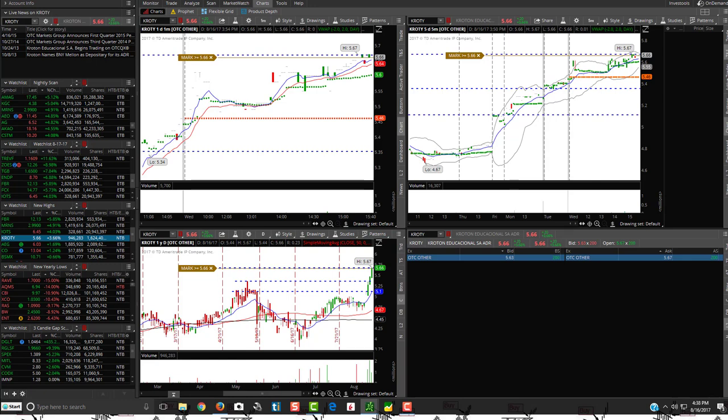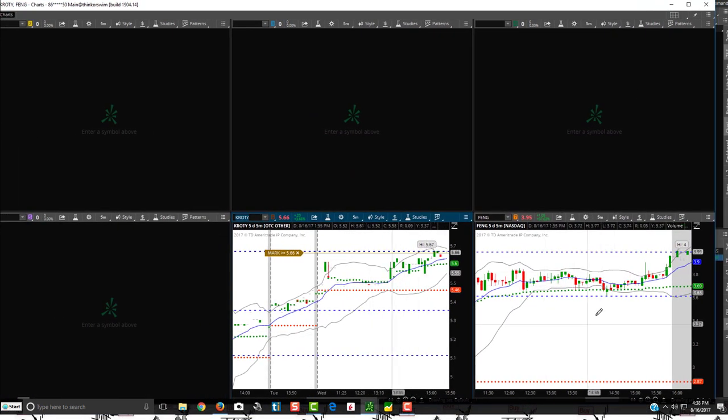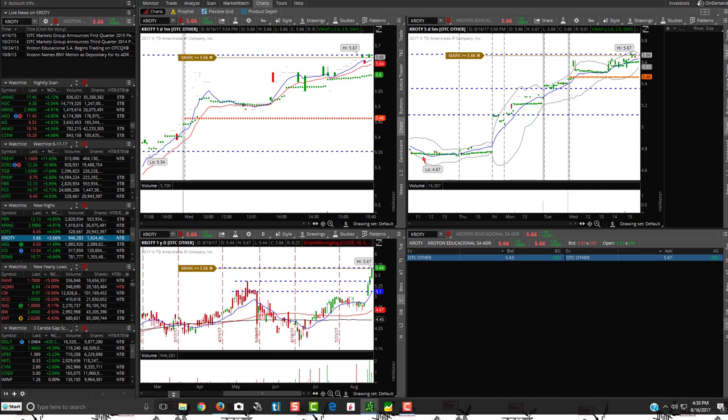KROTY. There's some ones that I specifically look at every day, so I kind of put ones that I'm really looking at to do something over here, and then in the morning, I readjust. So I will put KROTY as one to look. Again, it could go up, but at some point it might have a pullback.